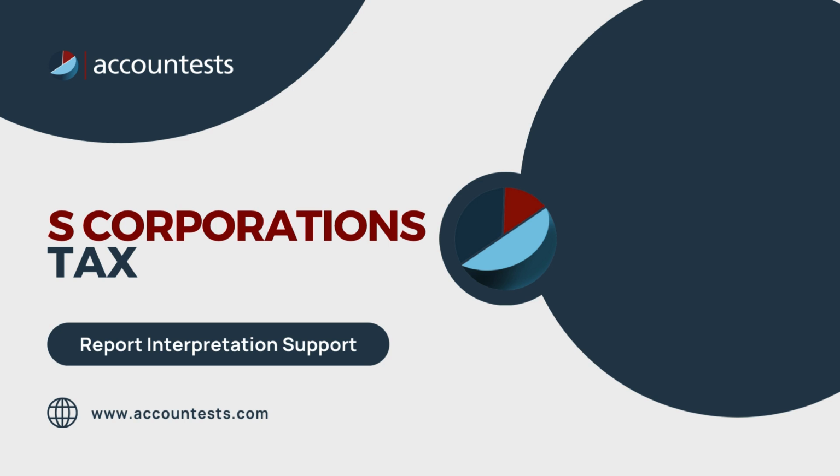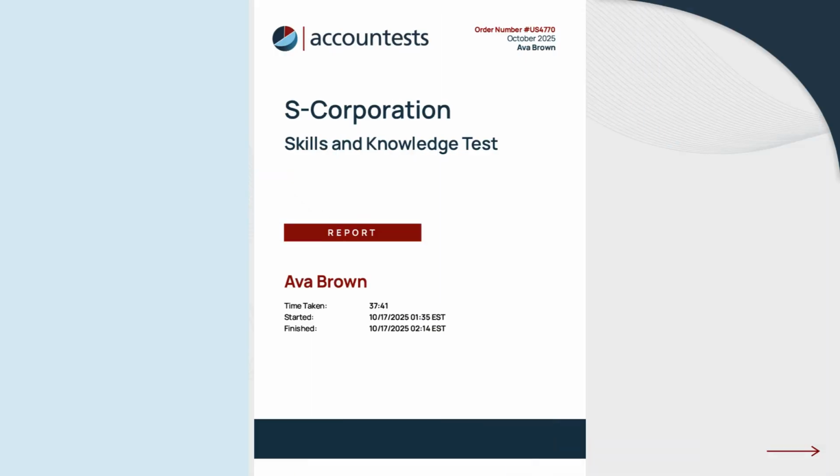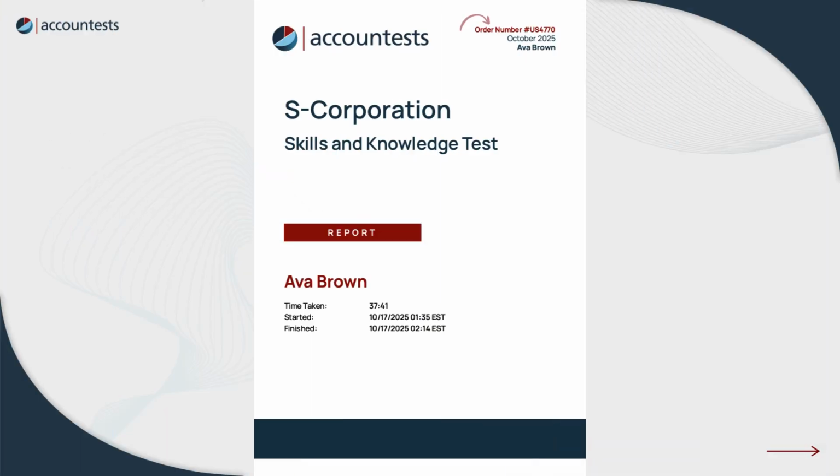So if your practice has a heavy focus on S Corps and you're trying to hire in and around that senior tax associate level, 3 to 5 years experience, then this test is the right one. You wouldn't use this test and the partnership test together, nor would you use it with one of the other tax skills tests. But because so many firms specialise in S Corps, we created this test specifically to meet the needs of those firms.